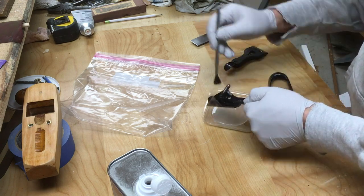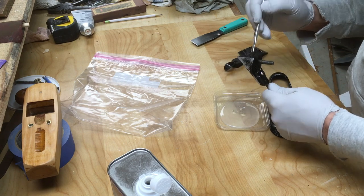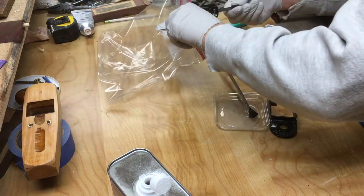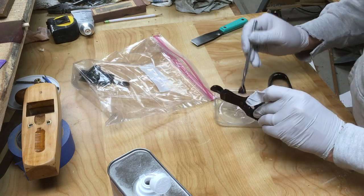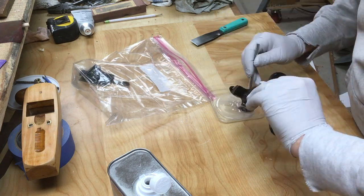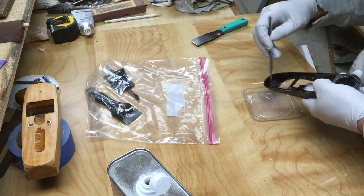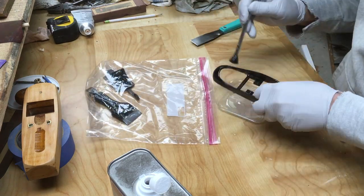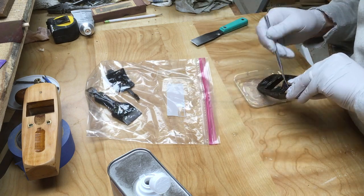Now I'm going to remove the japanning. And I know there's lots of argument about whether you should take off the japanning, and yeah, you know what, I bought this plane for dirt cheap. It's really more for fun than anything else that I was doing this, so I thought I'll strip it. So I'm using a chemical stripper here. I'm just slathering it on, and then I'm putting the parts in a Ziploc bag and sealing them up.